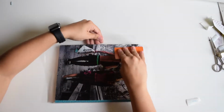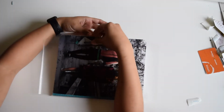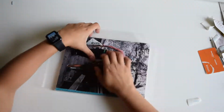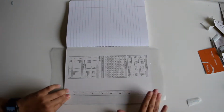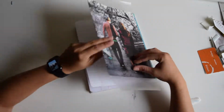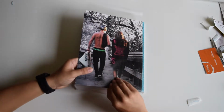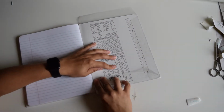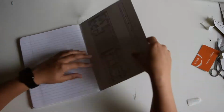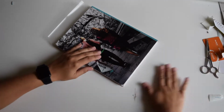You're going to be tempted to open the notebook and set the contact paper while the notebook is open, but you have to fold over the flap while the notebook is as closed as possible, because that way our magazine paper doesn't move and it doesn't create tension that would keep the notebook open when you don't want it to. Take the credit card or ruler or plastic that you're using and also slide it across the flaps so that way we don't have any air bubbles in the inside of the notebook.